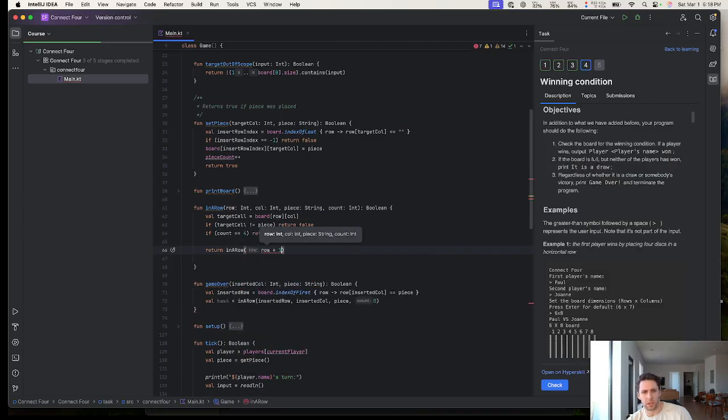Okay, so row plus 1. So this would be, I don't think we need to go up. We need to go down. How do we do all of them?